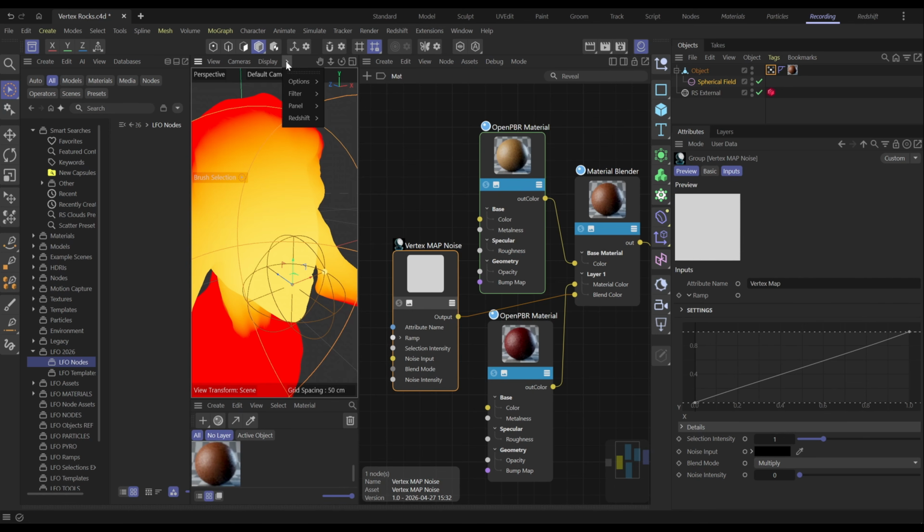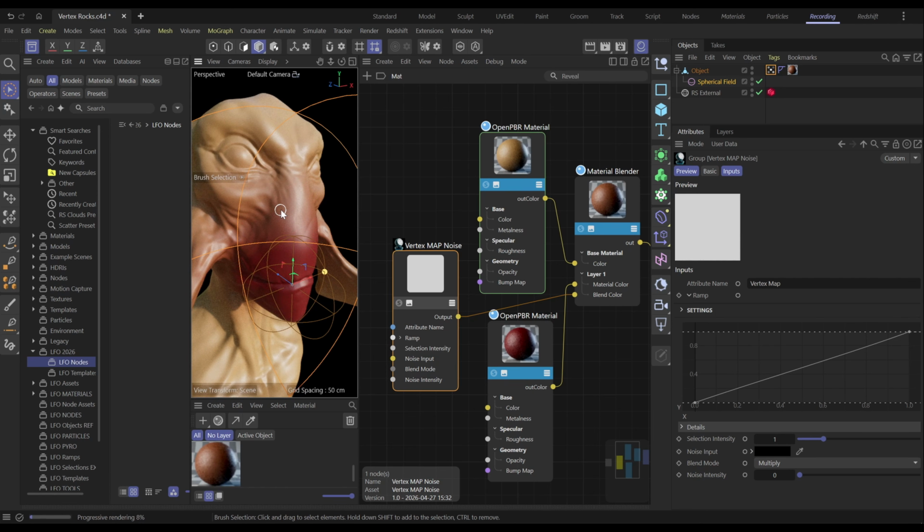Next, I will turn on the Redshift render view. In the viewport, you can now see how the blend between the two different materials looks. Now I have full control over this selection, and I can move the field that controls the vertex map exactly where I need it. This is a very powerful and procedural way to control selections directly on the object, without predefined textures, maps, or even UV coordinates. The selection is fully controlled by powerful Cinema 4D fields.